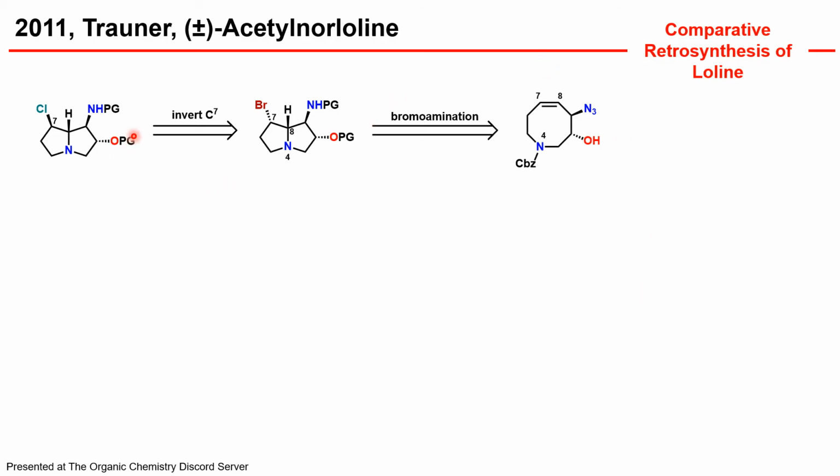to make the 3-dimensional structure, right? You just need this O to tack onto this chloride, and then you invert the halogen center here, and you do this really, really cool reaction called a bromoamination. So you treat it with bromine, and the bromine activates the alkene, and then the end of this carbamate reaches across the ring, and grabs onto this carbon, right? And then this carbamate protecting group just falls off. So this is really smart because if you can make the 8-membered ring, then you've greatly simplified the synthesis, right?